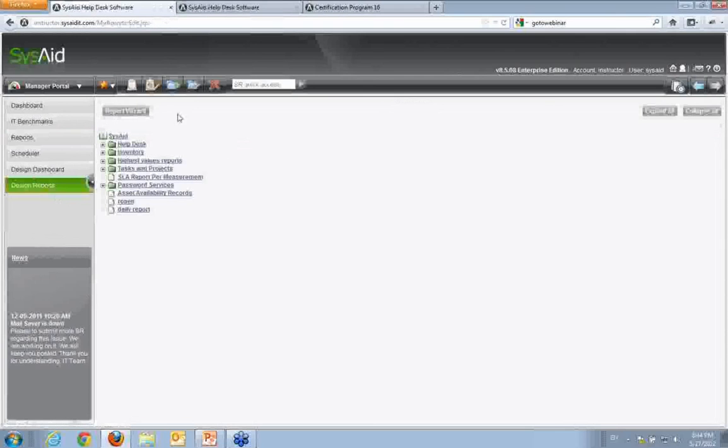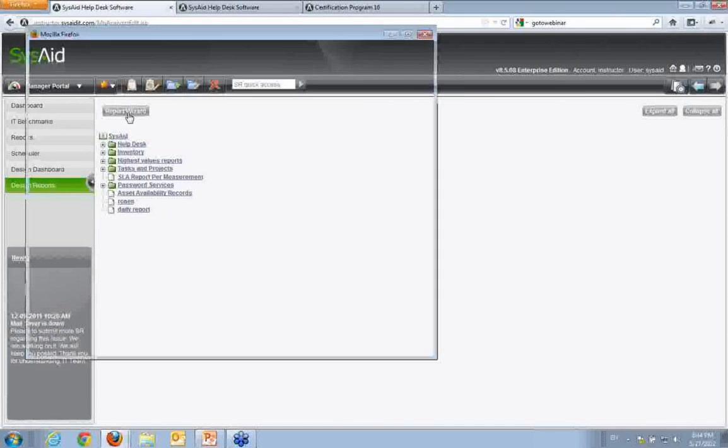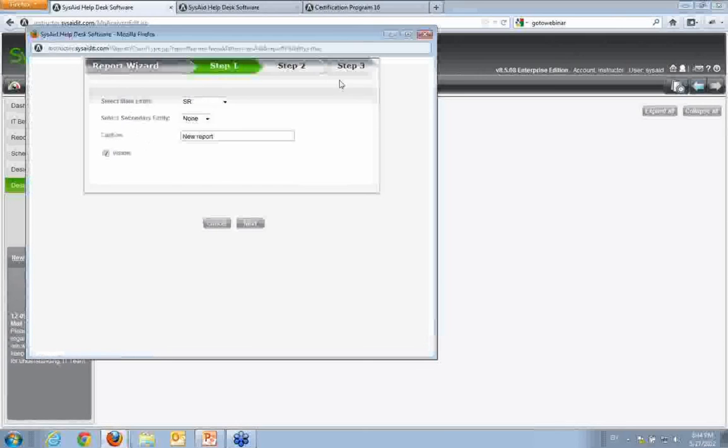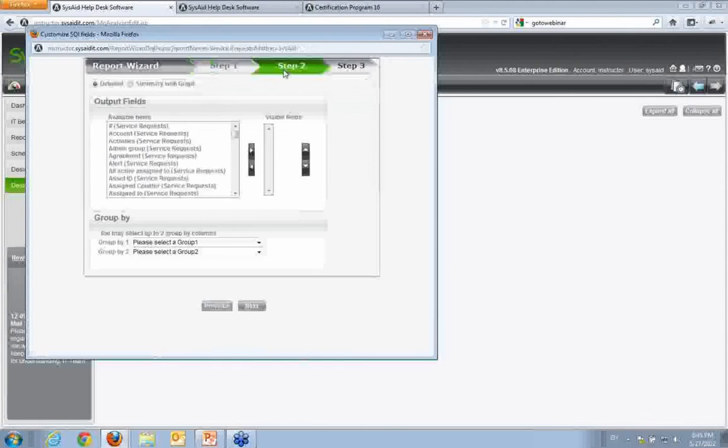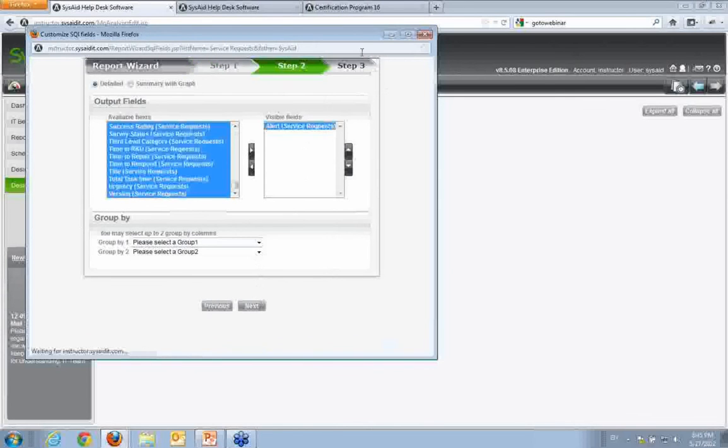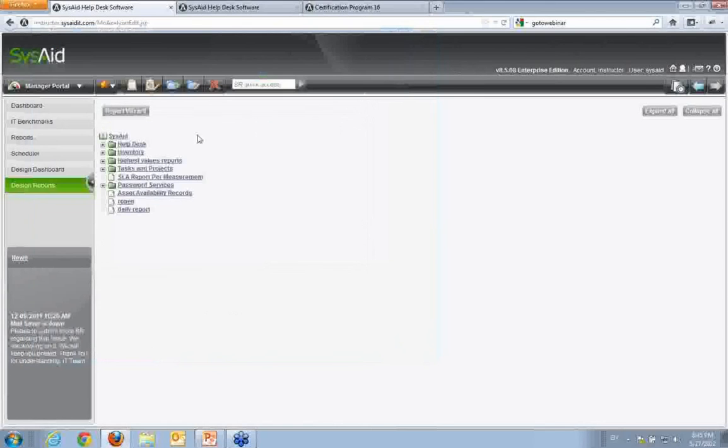To design a specific report, go here to design report, and we have the report wizard in which you can create from, in this case, 3 steps how to create a report. What will be the caption, for example? Let's put certification course. Okay, and click next, next. And by the way, you will reach the Java side of the report, which actually can show you all the codes if you want to create a specific Java report.